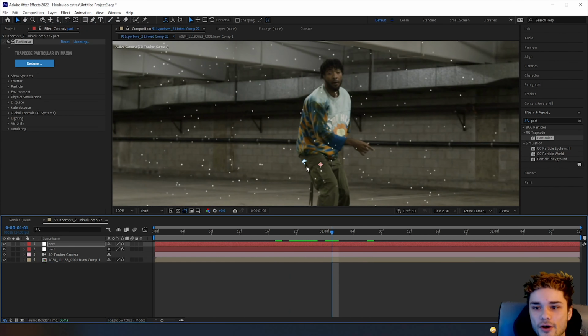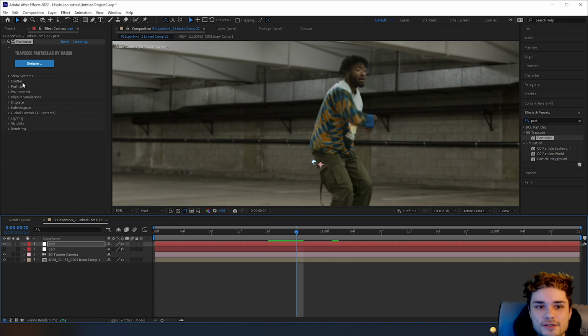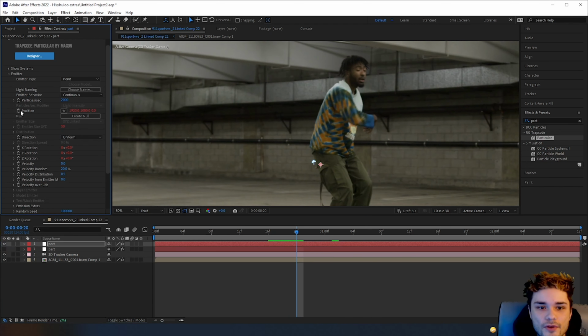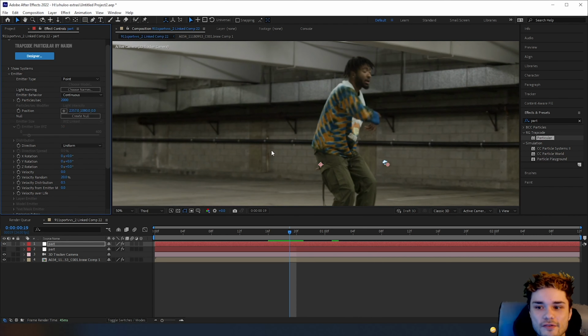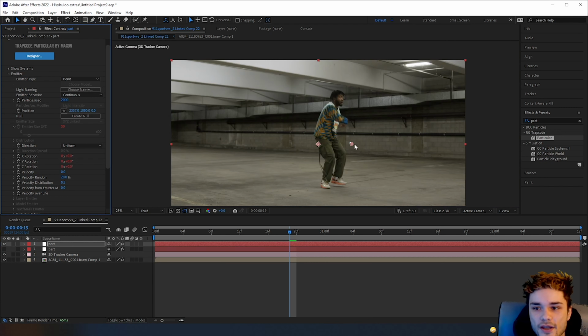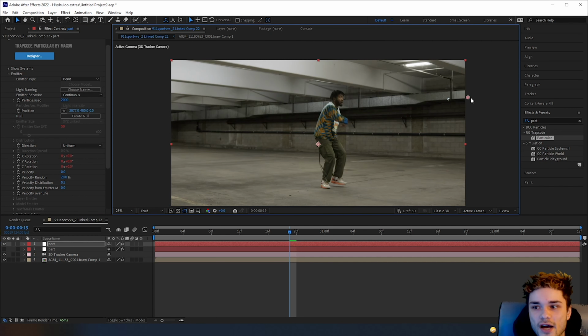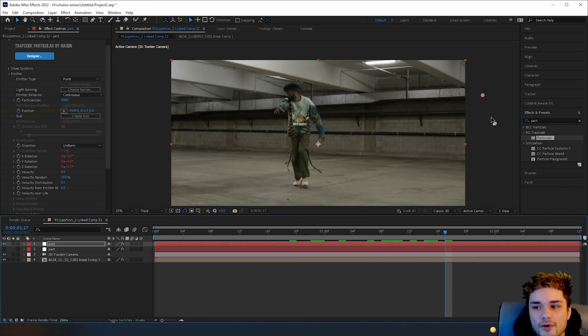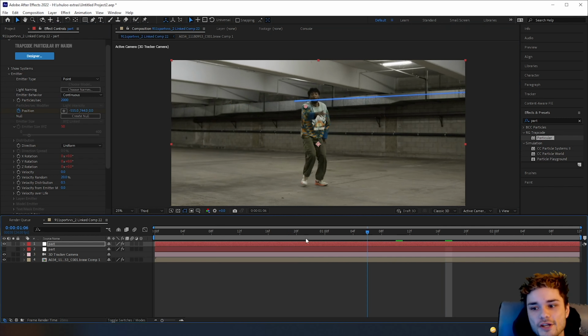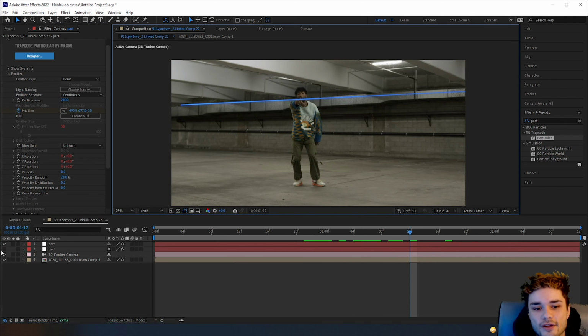So you can see our particle right here, the one we just added. What I like to do is open up this emitter tab and change the position. I can click this little scope thing, this little anchor point thing right here, and move it outside of the clip. I can keyframe the position, move the clip forward, and then move this little scope right here, and that's how I do my tracer effects. Add that in.